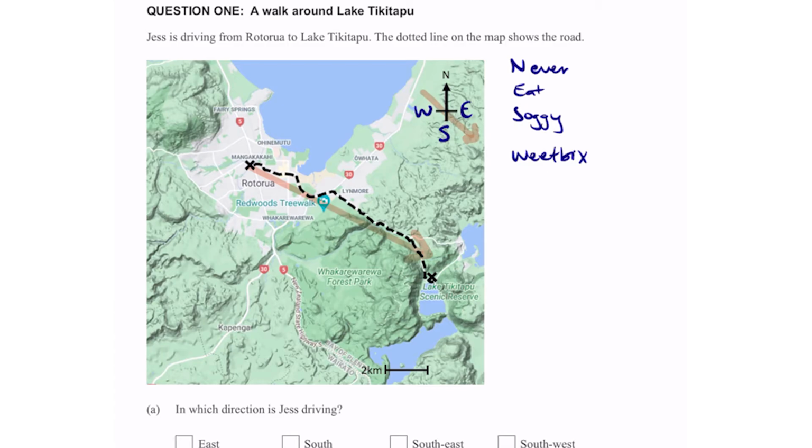It's in between east and south, so it's either going to be east-south or southeast. Which one is it? All our directions, when they're diagonal, start with north or south. They never start with east or west. So east-south, west-south, west-north and east-north are wrong. We never start with east or west. We always start with north or south.